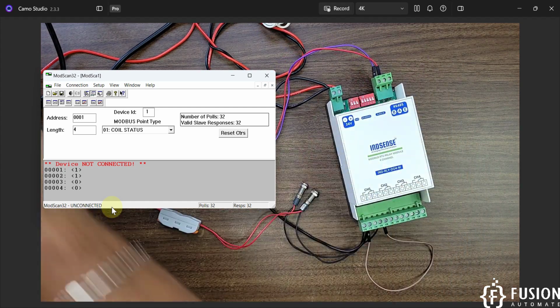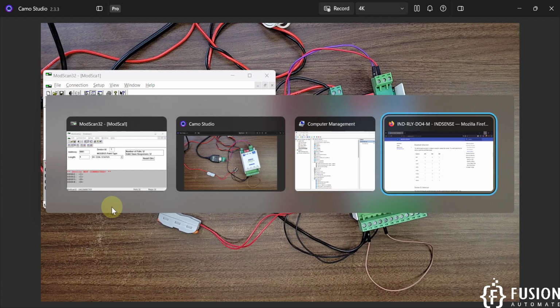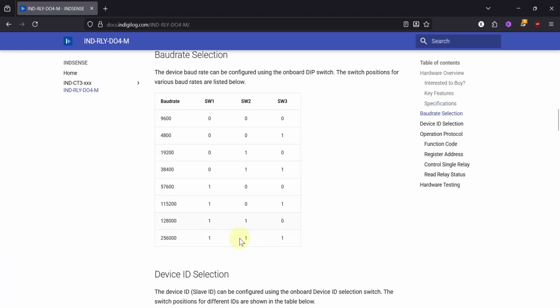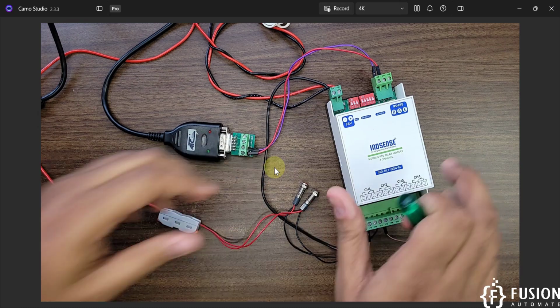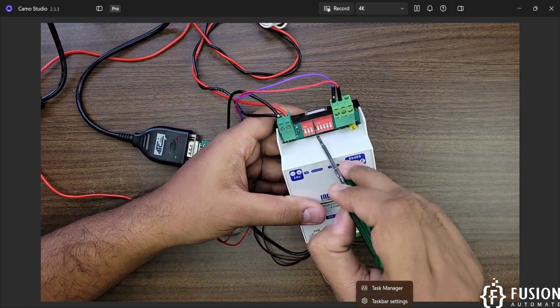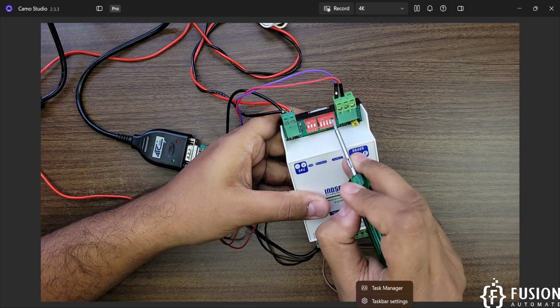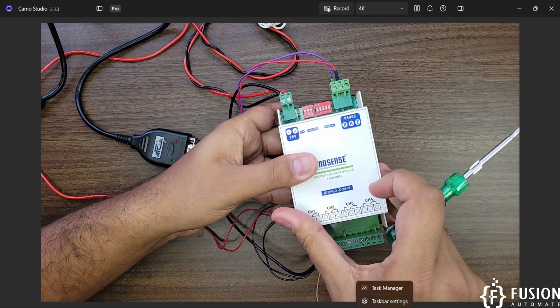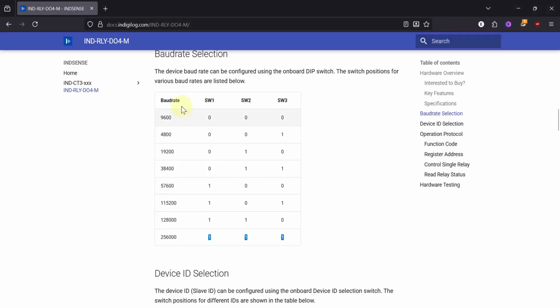Now what I'll do is change the baud rate and the slave ID based on this documentation. Now I'll turn on all these 3 dip switches. So here you can see all 3 are on, and then we have set our baud rate to 256000.